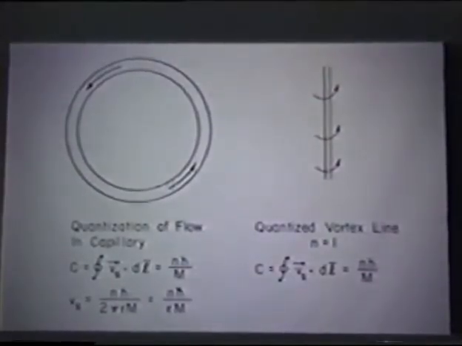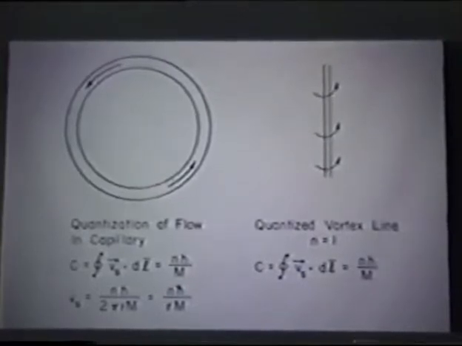If you make a ring of a very narrow cavity so that the helium can circulate around the ring, the circulation is quantized just as are the electrons in the Bohr orbit of an atom. So the circulation, the integral of the velocity over the path, is an integral multiple of h over the mass of the helium atom. The velocity for a circular ring is given by a multiple of h over r times the mass. This quantization of circulation has been observed in recent years.